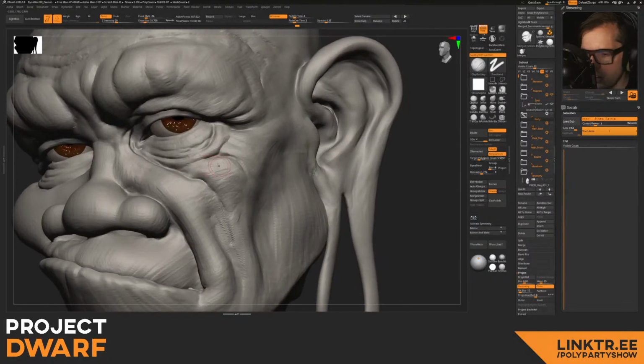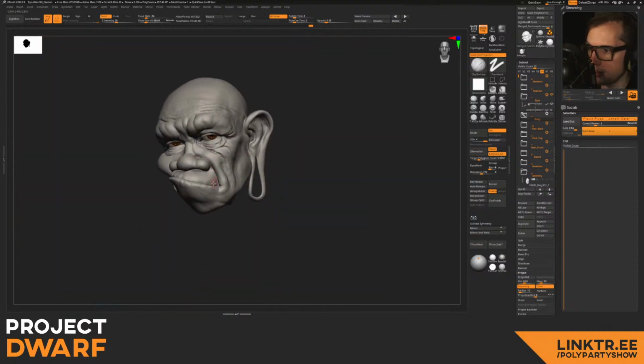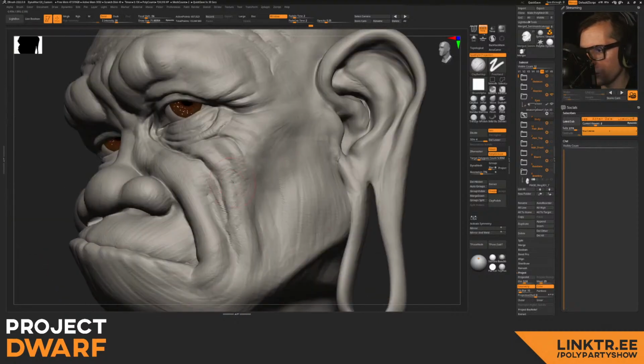Okay, still not bad. Okay, bit of a divot right there. If I knew what I was doing, that would make the entire operation a little bit easier. I think that works.